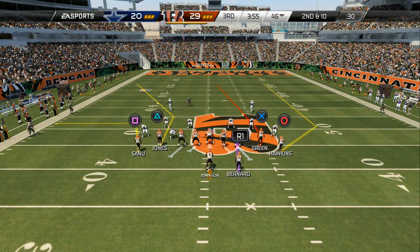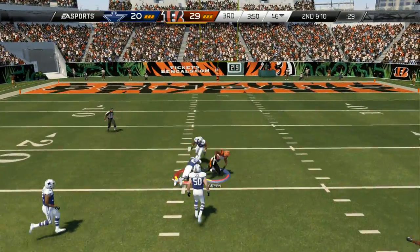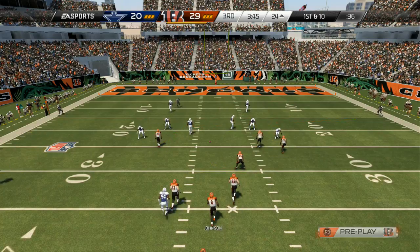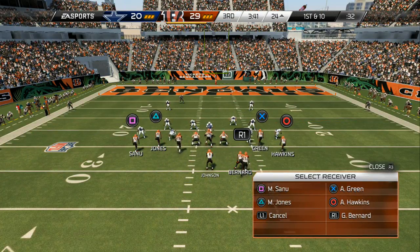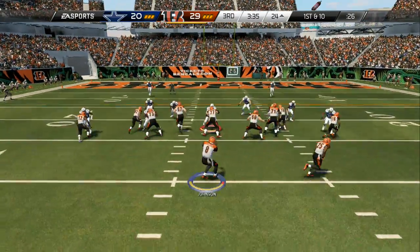Offense lines up here on second and 10. A.J. Green with an amazing catch. Man, that was some kind of catch that time by the receiver. Ooh, boy, these receivers, they make quarterbacks look good. You're right. You can throw it off target. It doesn't matter. They find a way to come up with the catch. First and 10.